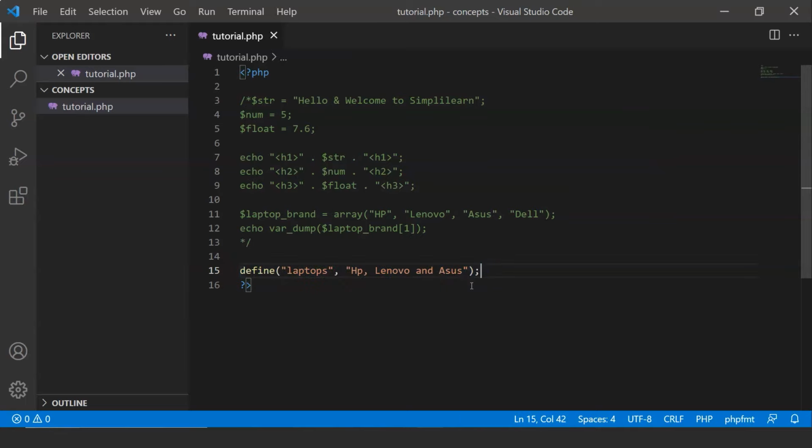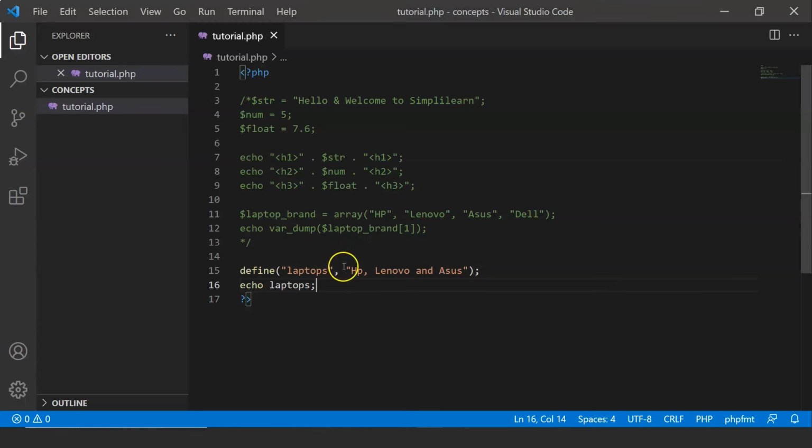Now this cannot be changed or undefined throughout your program. To print it, type echo followed by the name of the constant that you just created. So the name of the constant is laptops. Save the code, go back, and HP, Lenovo and Asus are visible here.